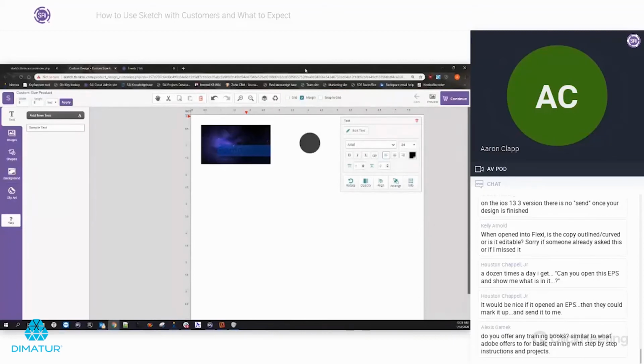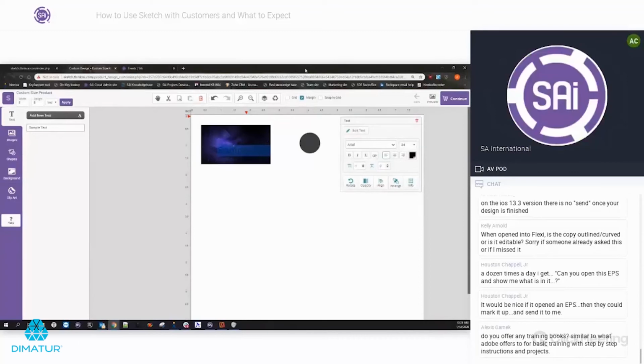Make sure that their magnification on the browser is set high enough so that they can see it. And if it is already, then maybe we can have our tech support take a look at it and give them a ring, and we can troubleshoot it and see if there's something going on there with the website or something. Okay, perfect. Okay, looks like we've got a handful more questions.